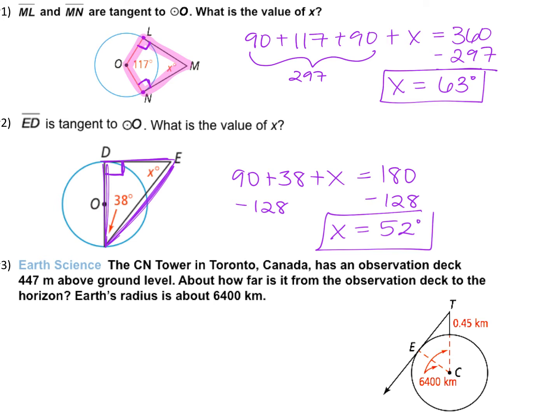Okay, so when you see a tangent line, your first thought should be what? 90 degrees. Okay, when you see a line that is tangent, think, okay, I know it's perpendicular to the radius. 90 degrees. Okay? Questions on that? Okay, so that was dealing with angle measures, right?